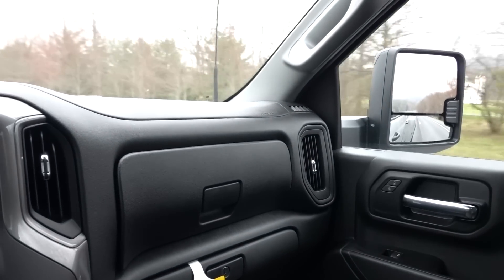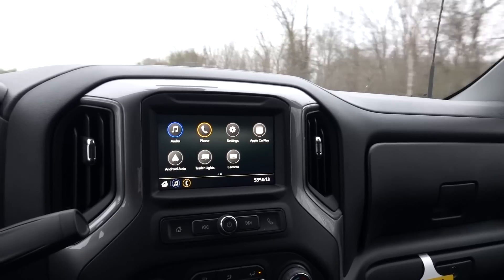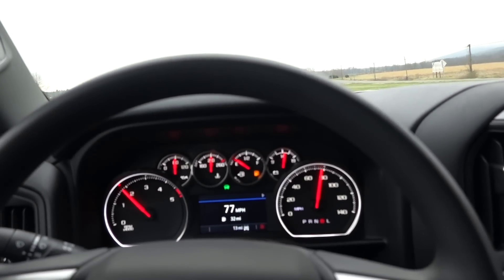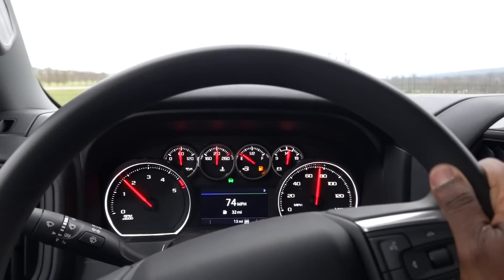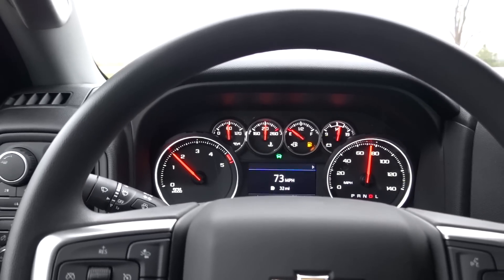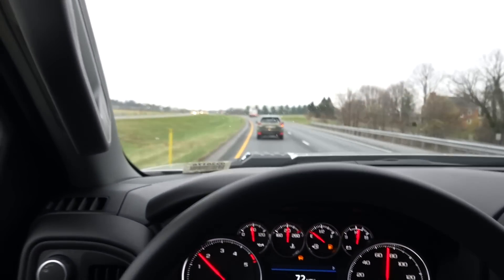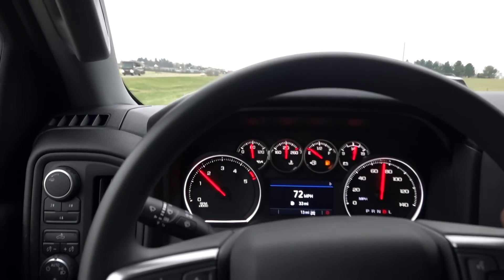A lot of people complain about the interior, but having this interior on the work truck is actually really nice to look at. I don't expect any work truck interior to be nice, and I'm actually really okay with how this truck looks. Cruising at 80 miles an hour — by the way, I didn't know how fast I was going — this truck does feel really secure on the road. I have noticed that if you shake the steering wheel there's a little bit of sway, which you can expect from a truck that weighs 8,500 pounds. But I feel like there should be a little bit more steering feel — it's just too soft. Maybe if you had a trailer behind it, it would feel a little better.